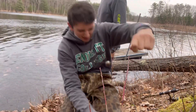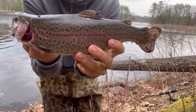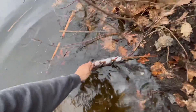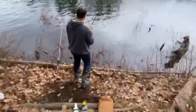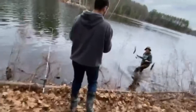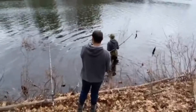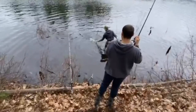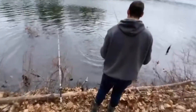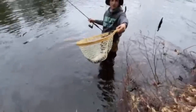All right guys — landed the third trout of the day, not a bad one. He's probably around 10-11 inches, a really cool fish. Not bad — look at those things, beauties. All righty, Joey's finally hooked up his first trout of the day. Oh yeah, not bad. That's a better one — let's come down and get a look at it. Reel up your line a little bit. There you go, Joey, with one of the nicer trout of the day — oh yeah, look at that.